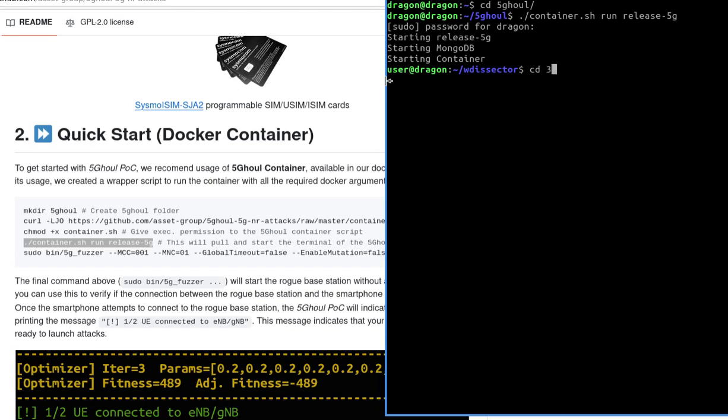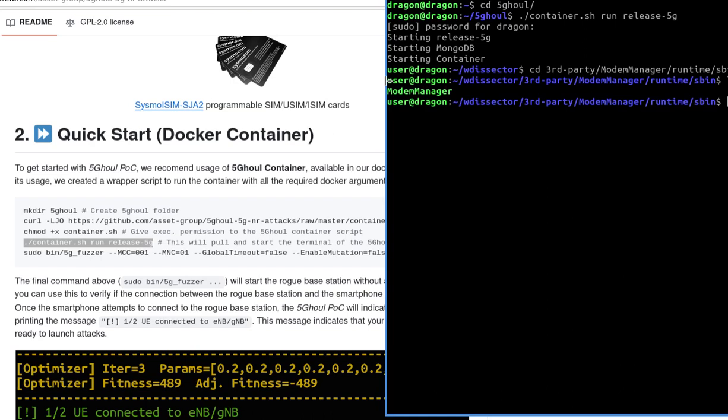So we're going to go into the third party modem manager runtime sbin, and let's do a sudo modem manager on the binary that's there. Let's get it into debug mode.